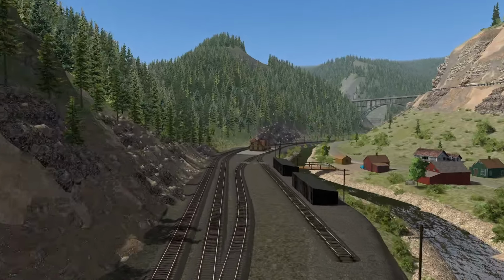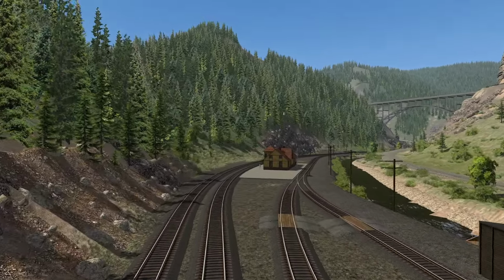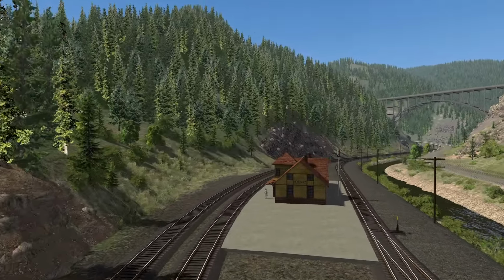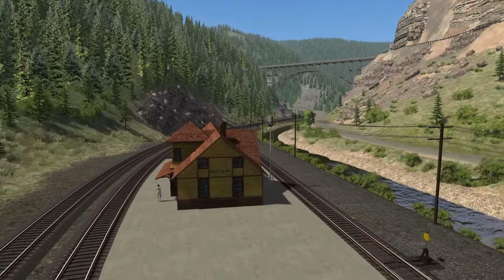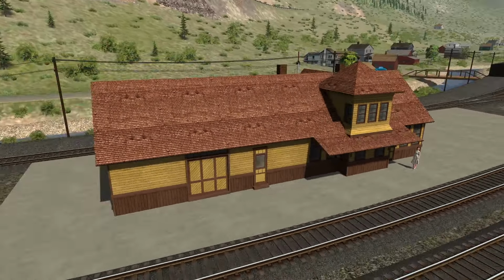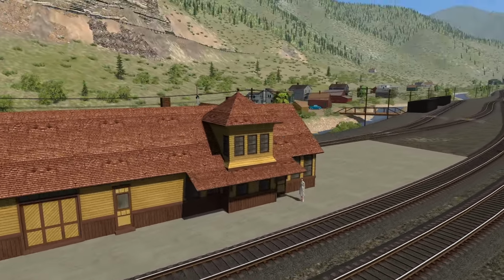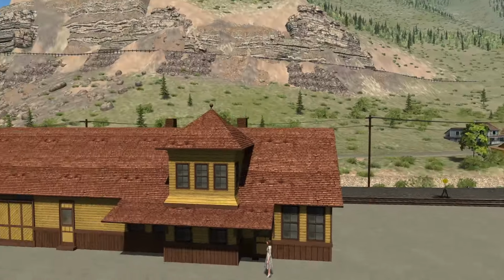Yeah, it's weird. Can't believe that rock isn't there. I forget the name of it. It's Fort something. It's not really a fort. It's just like this giant rock face. It's cool, though. Red Cliff, again, a little depot. It's just so clean, man. Let's put some luggage down, some bags of sand, something.